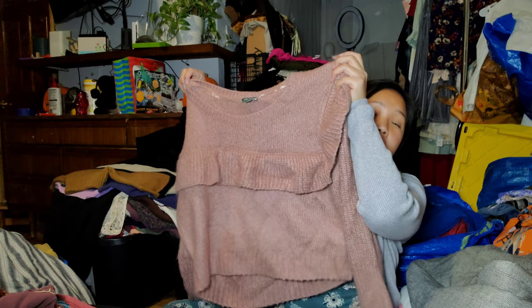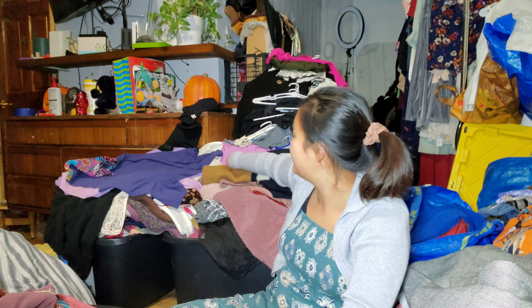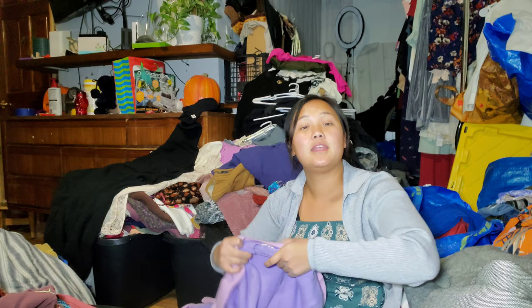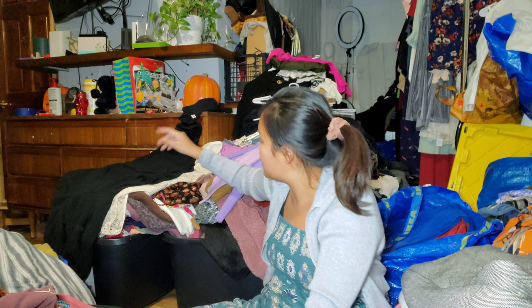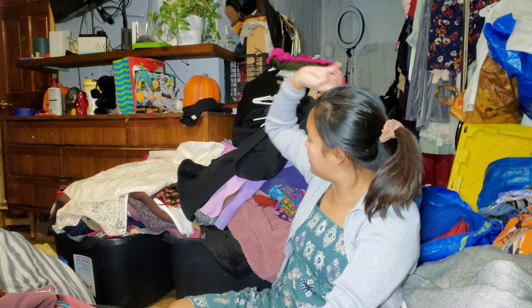I'm getting done with this mountain. Park Slope. No idea what the brand is or the comps on this. I didn't check this one, but it's kind of color blocky. I'm just creating my own words now. Legging look. There are no tags on those. These two I'm going to put together. They're just J.Crew cashmere sweaters. I was excited to find that because there are no holes in that. Mondetta, that's how you pronounce it. I do have to lint roll it. There's little lint flying everywhere because there are fabrics going everywhere.